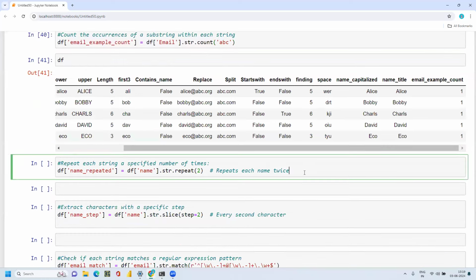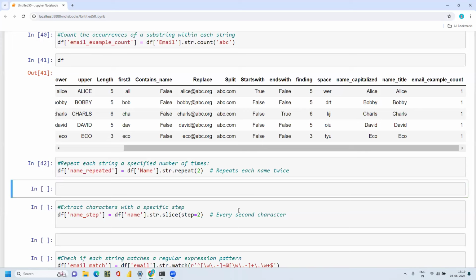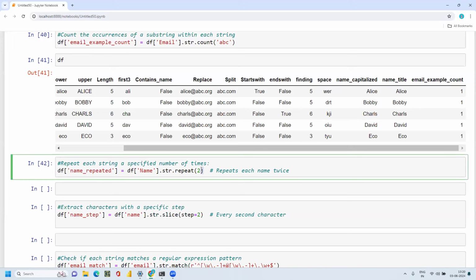And this is for repeating strings as many times as you want. For example, with the .str.repeat method, if I wanted to repeat the same string two times, you can pass the required number of repetitions.